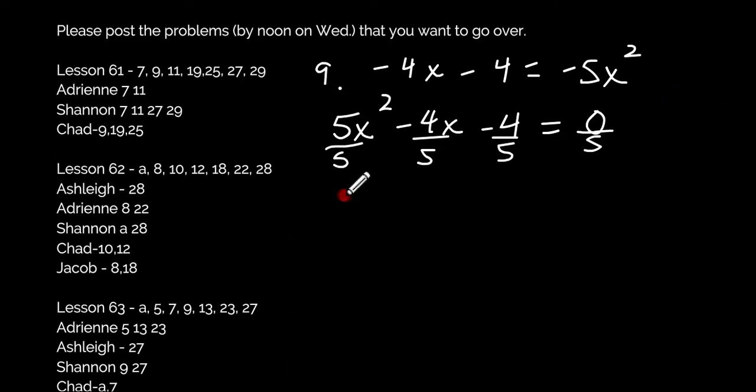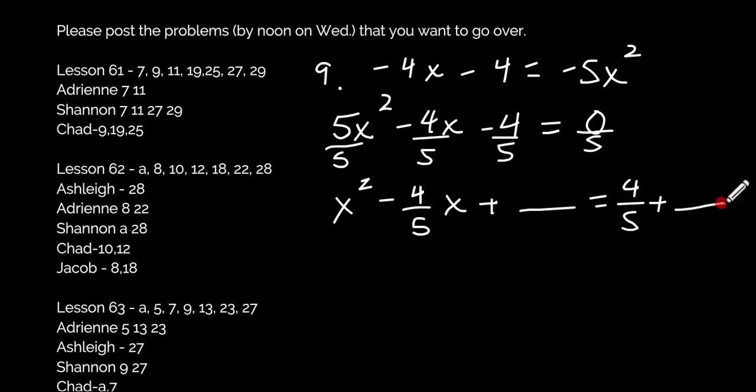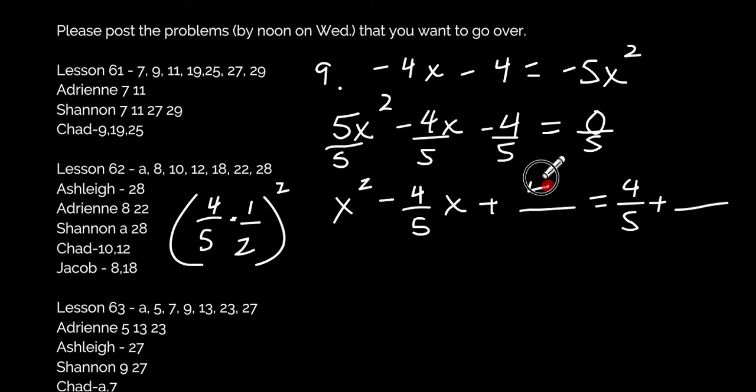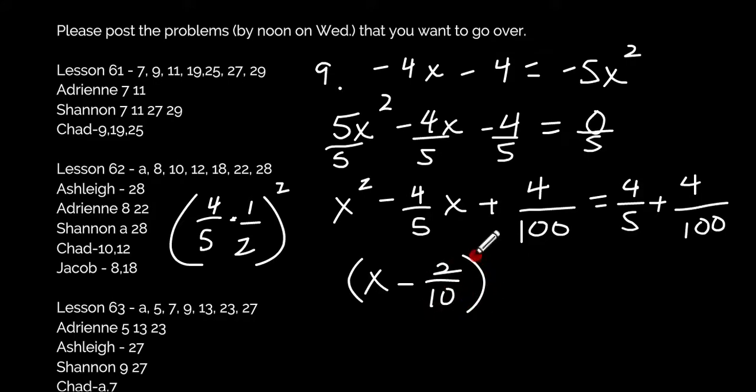Okay, let's see what we got. We have x squared minus 4/5 x plus, I'm going to pop this other guy on the other side because he is not a perfect square or the completion of the trinomial. All right, now to get the missing guy, you take your 4/5, you divide it by 2, which is the same as multiplying by 1/2, and you square it. So it's going to be 4 over 10 squared is 100. Of course, you could reduce that. Whatever makes you happiest. And we factor it because it's a perfect square trinomial. It factors into x minus 2/10. You could reduce that again.